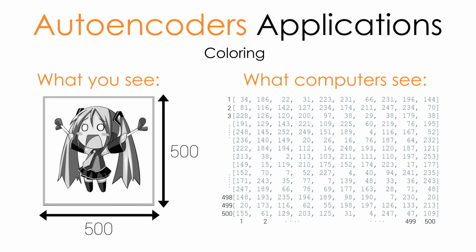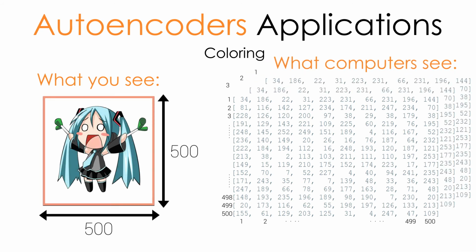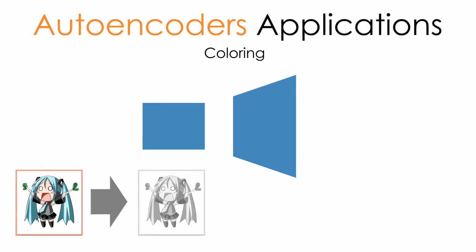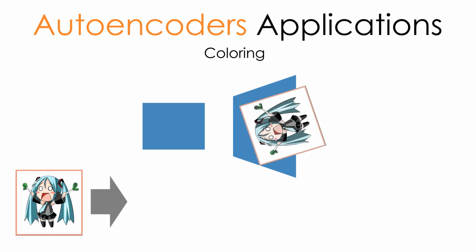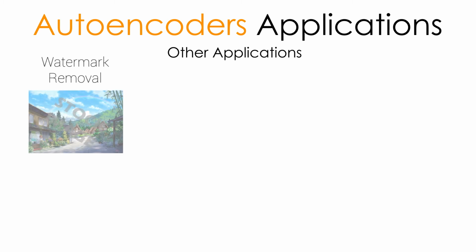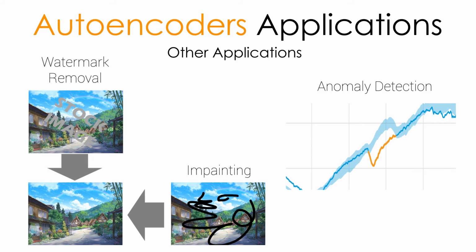0 to 255. But color images need 3 times as many grids, because colors are represented using red, green and blue intensities mixed together in each pixel. So, if the output is of the same dimension as the input, but with 3 channels instead of 1, you'll get a color image instead of a monochromatic one. And for the training process, we can artificially transform a color image into shades of gray and try to retrieve the original color image. There are many other applications to autoencoders, such as watermark removal, image inpainting, or anomaly detection, as in credit card fraud detection systems.